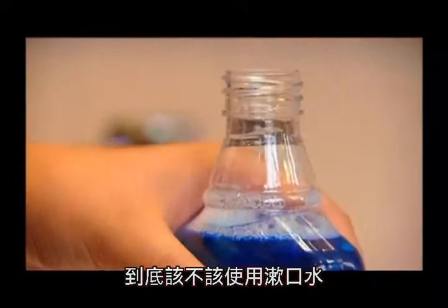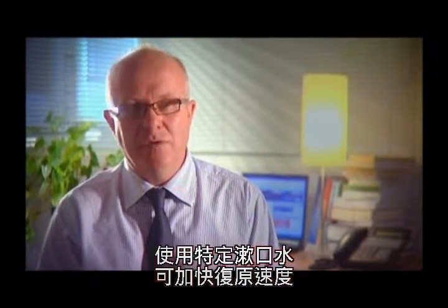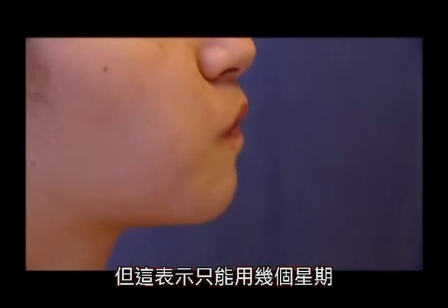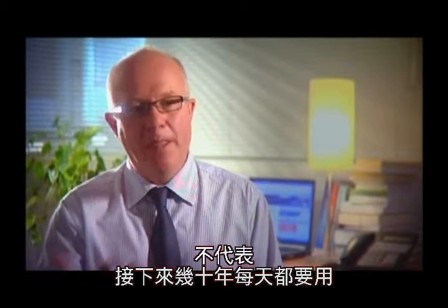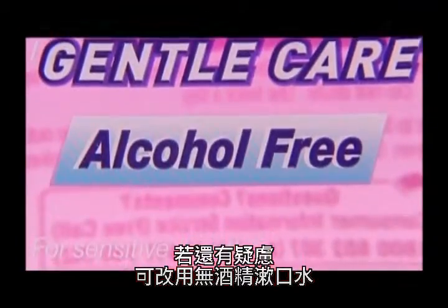So should we be using mouthwashes at all? If you've just had some sort of surgery in your mouth, then it is well shown that certain types of mouthwash do help the recovery from that. But this would mean using mouthwash for just a few weeks. It's not, here, use this mouthwash long term for the next 20-30 years of your life. If you're concerned, there are some alcohol-free mouthwashes available.